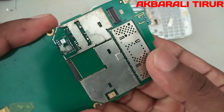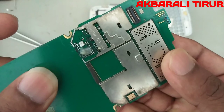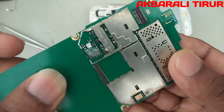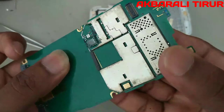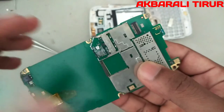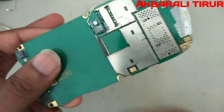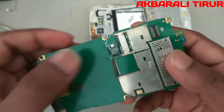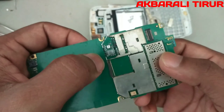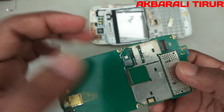Now we are going to connect the battery. Let's wait a little bit and try it on the phone. Okay, the flex is on the phone. The battery is on the phone — you can check it out. If you have more phones on the board, you can check it out. A new IC is on the phone — a new IC for Bluetooth and FM. So if we have a new IC, we can work on the board. If you have a new model, you can use the FM and Bluetooth.